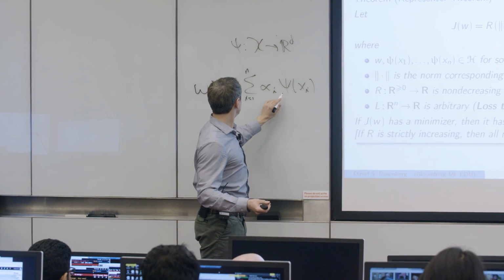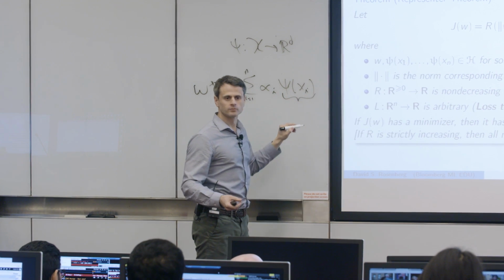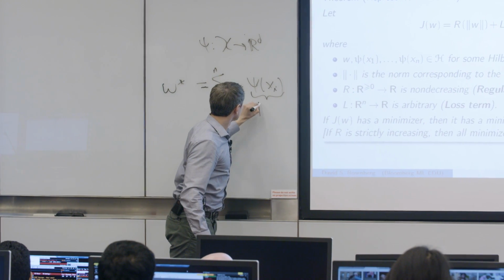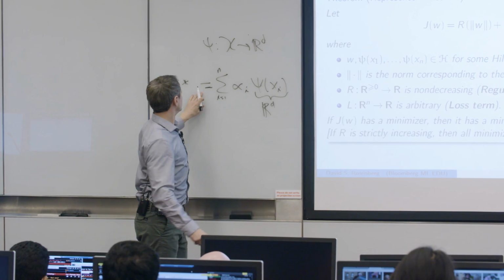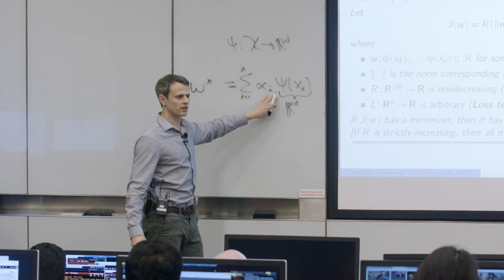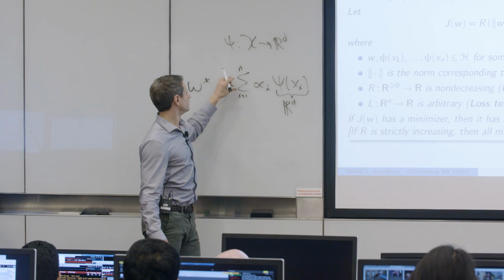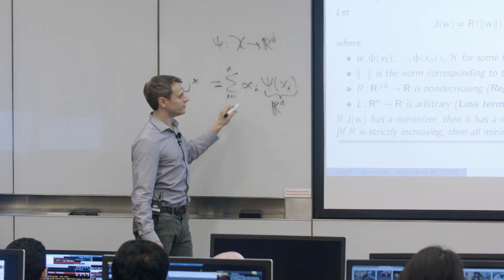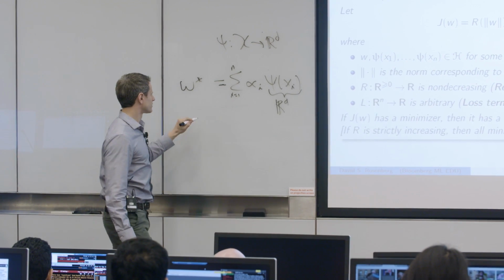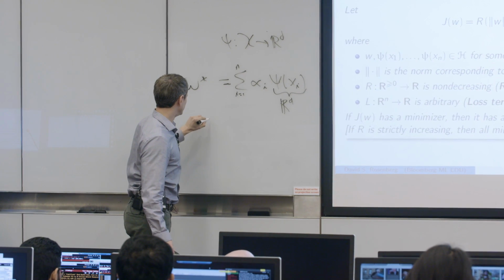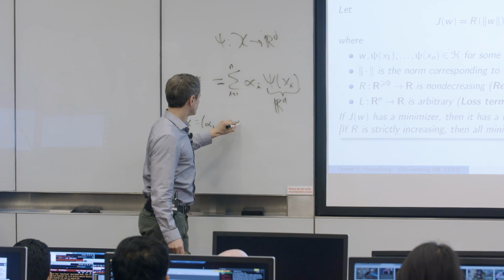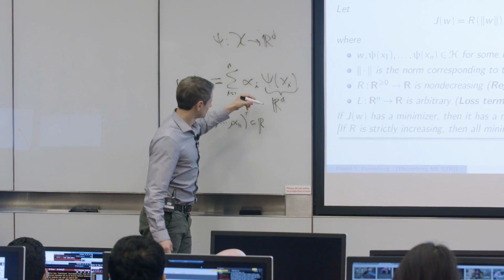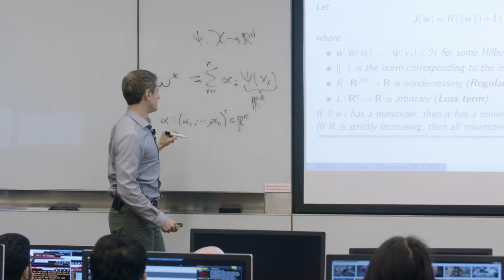So each of these psi xi's, think of that as a vector. What space does this vector live in? R^d. Sure enough, it lives in R^d. That's right. Great. And then we're taking a linear combination of how many of these vectors in R^d? N. N, that's right. We have n vectors, psi x1 through psi xn. And the coefficients form a vector themselves, alpha. What space does that live in? Correct, R^n.